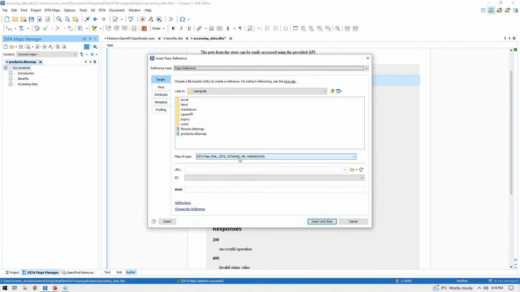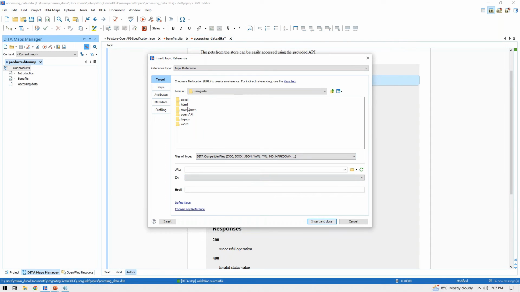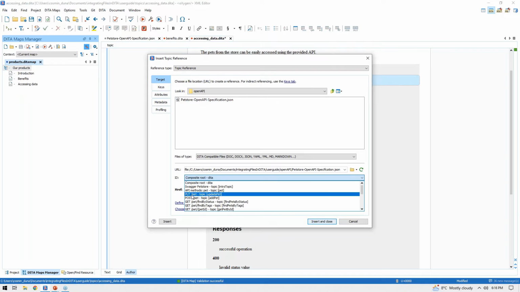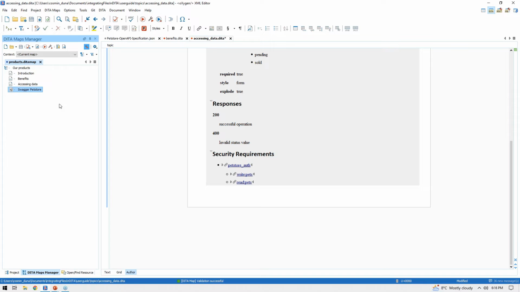Here I filter the files using the DITA-compatible files filter and select the OpenAPI file. Again, the document was converted in the background and the target IDs of the topics are presented in this combo. Also, the OpenAPI to DITA format was automatically selected, and I click Insert and close for inserting the topic reference.